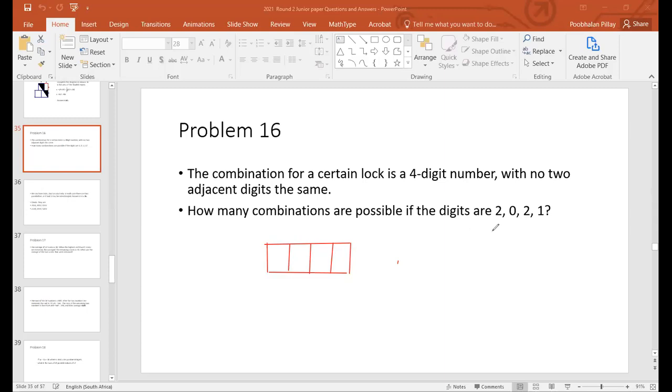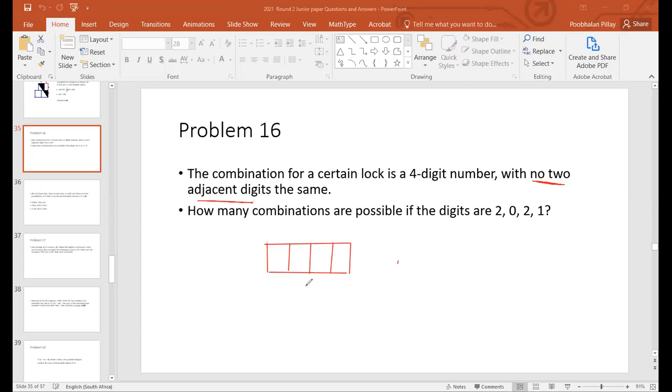Usually they have all 10 digits. So then you got a 10-digit number here, right? I mean, a 4-digit number. Any digit is allowed. So how many 4-digit numbers are there? There are 10,000 4-digit numbers if you include 0, 0, 0, 0. So there it will be very difficult to open it. But here they are using a very limited number. So how many combinations are possible? But they say that no two adjacent digits are the same.